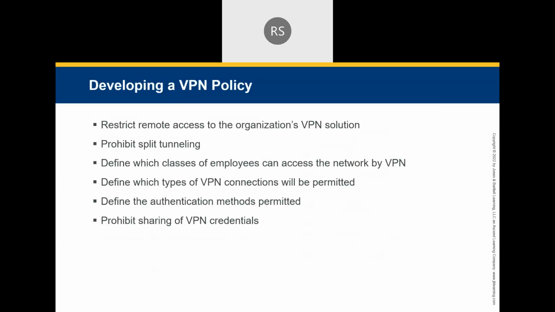Also, when you develop your VPN policy, you want to define the authentication methods that users must use to access the VPN. This can be username and password authentication, certificate-based authentication, or multi-factor authentication. You also want to strictly prohibit the sharing of VPN credentials among users to prevent unauthorized access and maintain accountability for user actions.